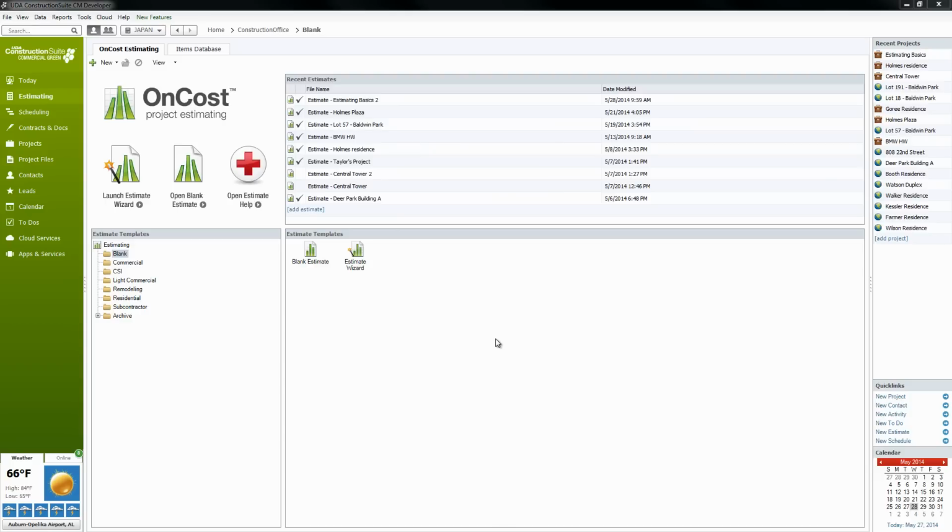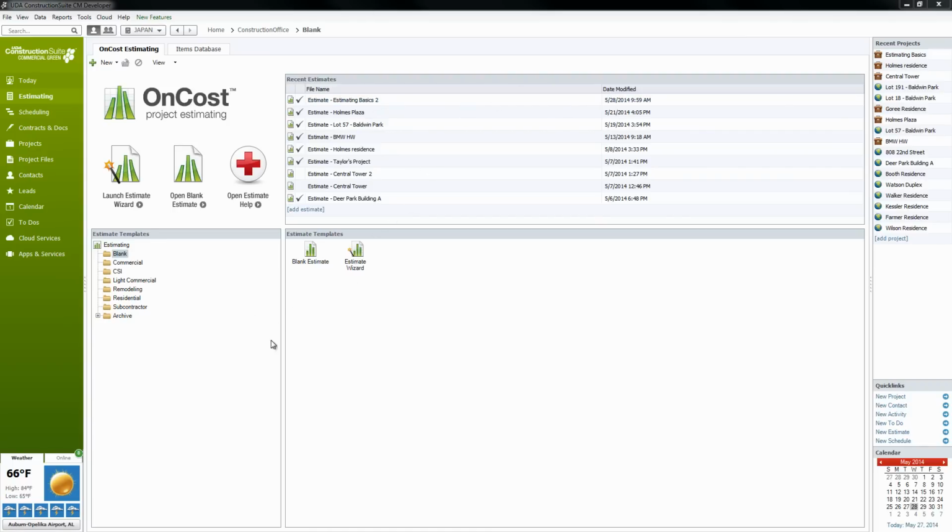Once you select that Estimating tab, you'll see you have a number of resources available to you. The first of which is all of your recent estimate files that you've been working on within Construction Suite, as well as some details with those. You can see whether or not the estimating file is the primary file for the project based on that check mark you'll see here. You will of course see the name of the estimate file that you were working on, and then the last date modified for that file.